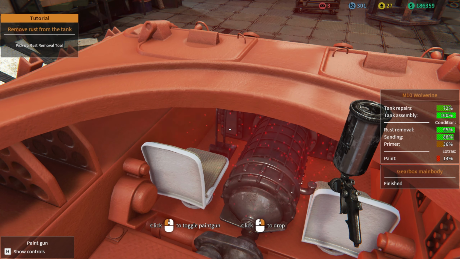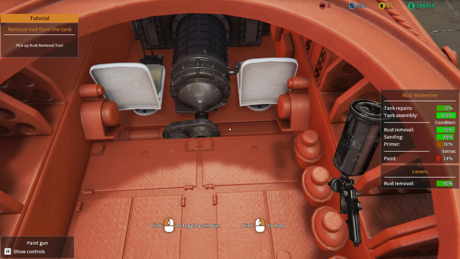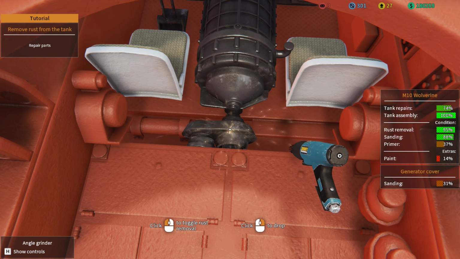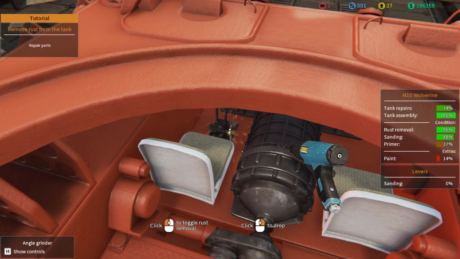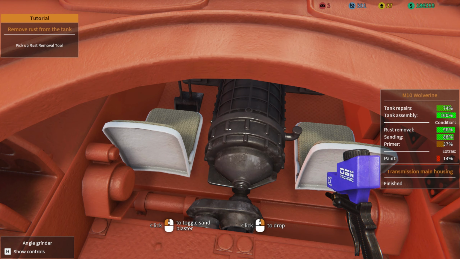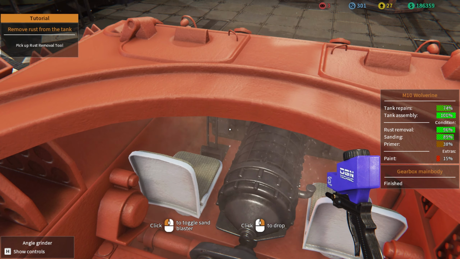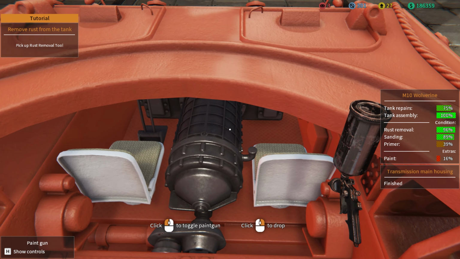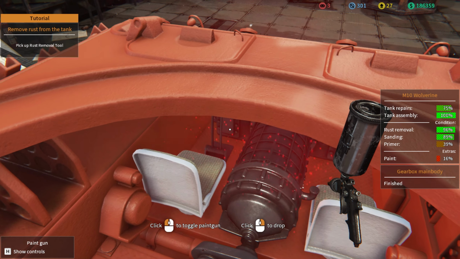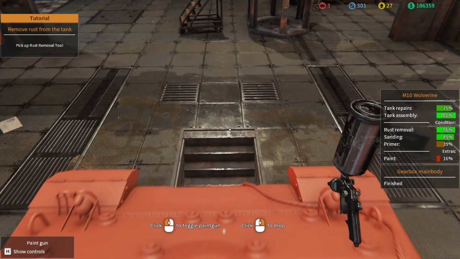I'm not sure I've done that properly. Why hasn't that gone red? Let me just check this for a second. Didn't sandblast it down properly, and that's why. Oh, but interestingly, it still doesn't go red. Okay, well, we'll check that later.